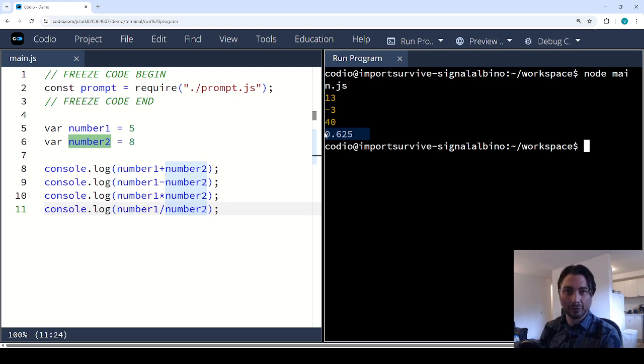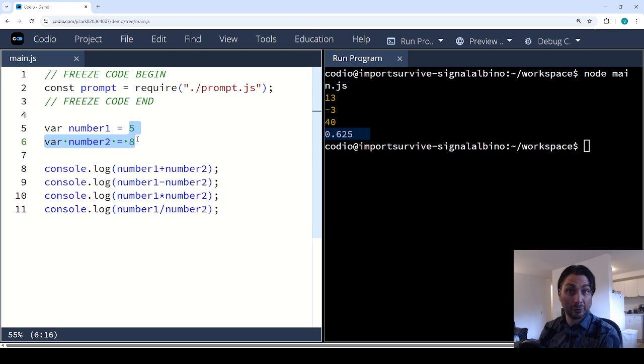Why does this matter? I'm going to show you: whenever you're working with integers, it's going to do the math perfectly. However, when you work with decimal numbers or floats, it's going to sometimes make mistakes. And this happens with every computer. It doesn't matter what language you're using, this is going to be a problem. Even your calculator has this problem, but smart people have done some work in order to correct for this error.